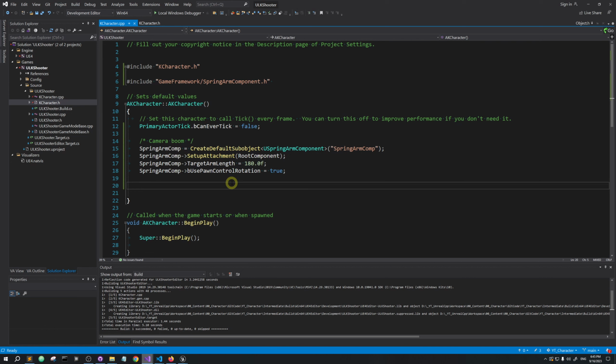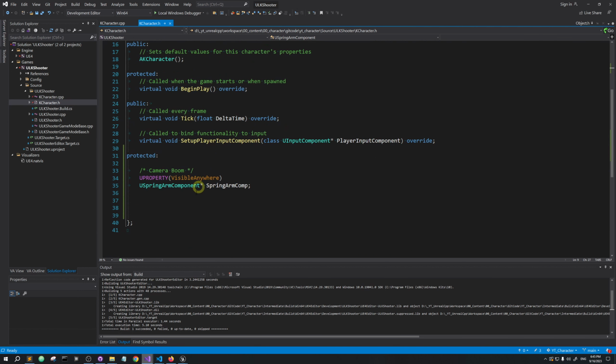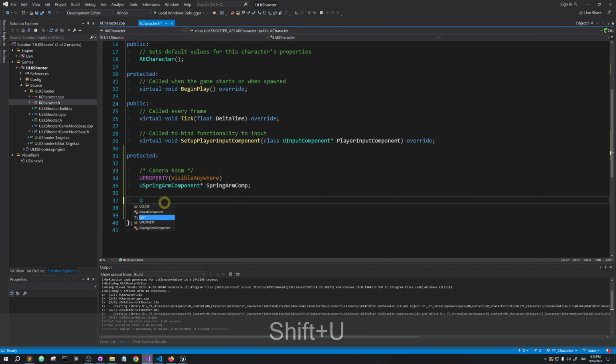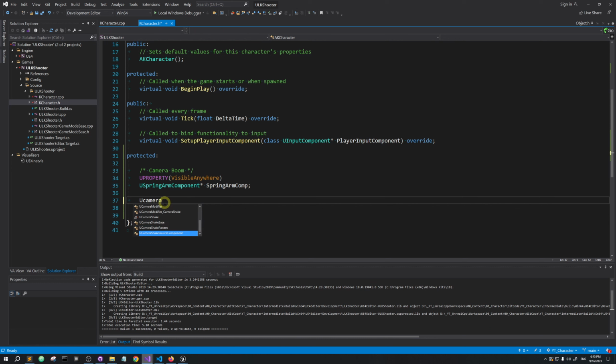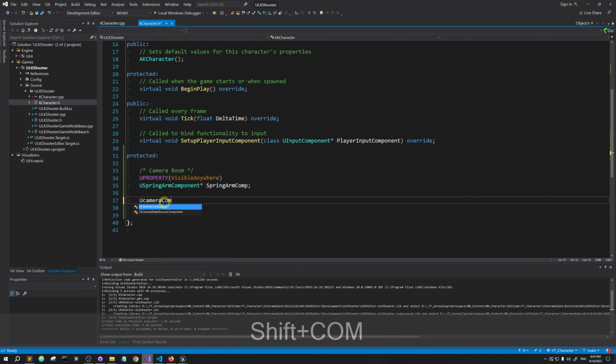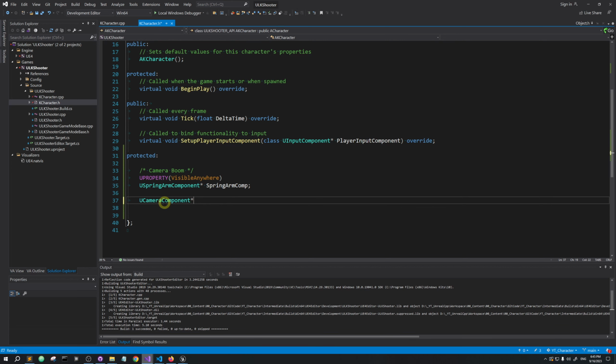Okay, the next thing is basically the same idea, but we want to put a real camera on it, because right now we just have a camera boom, it does nothing. So back again, we still need to add another object called a camera component. It's much more straightforward.